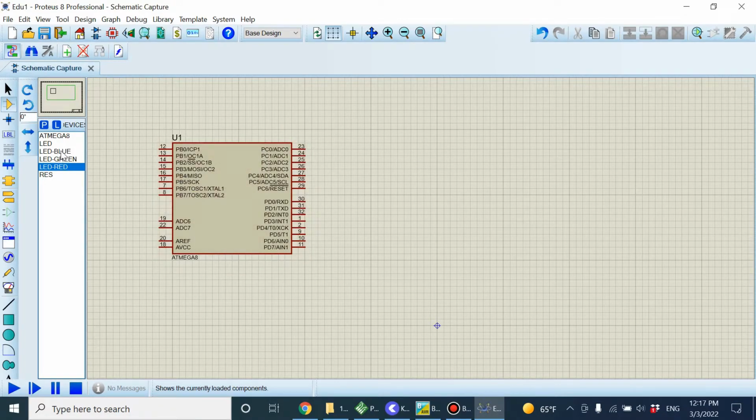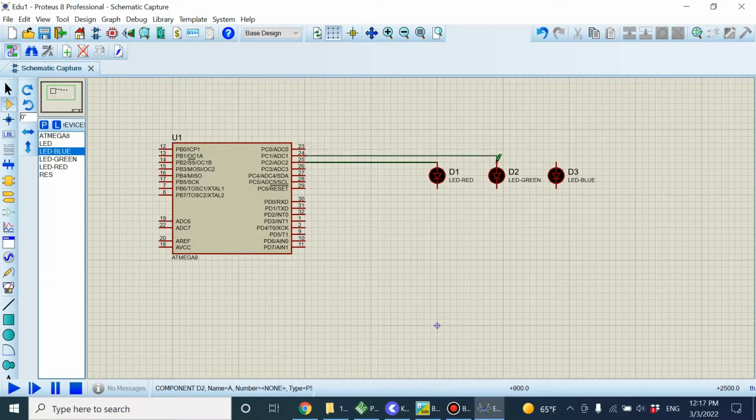Okay, I'm going to add some LEDs here. It's a red, green, and the blue one. And I will connect each LED to a port of the microcontroller.